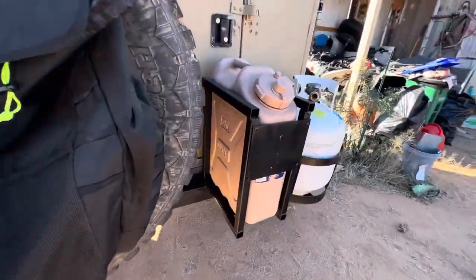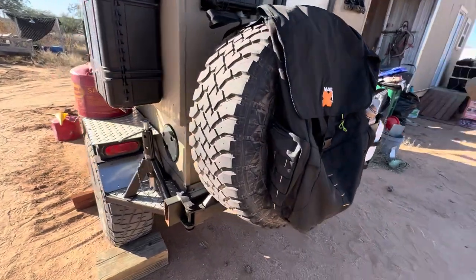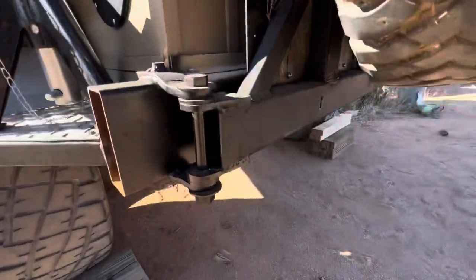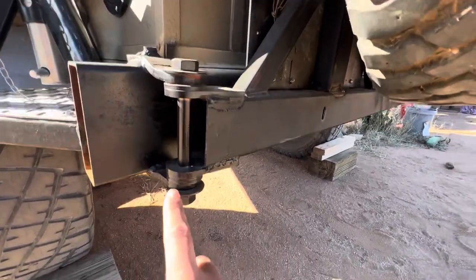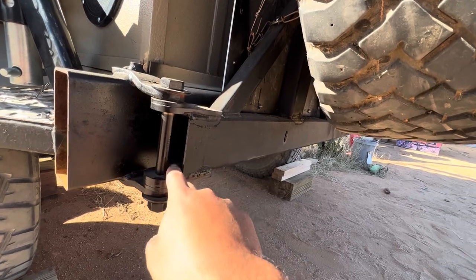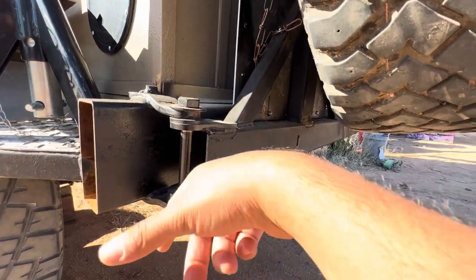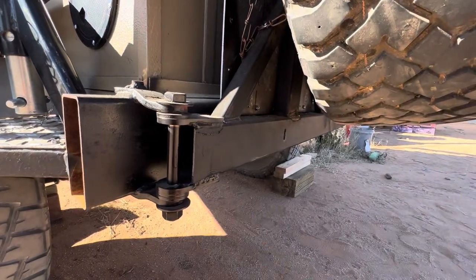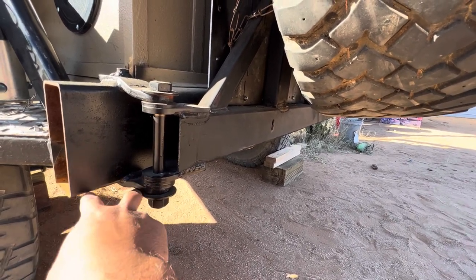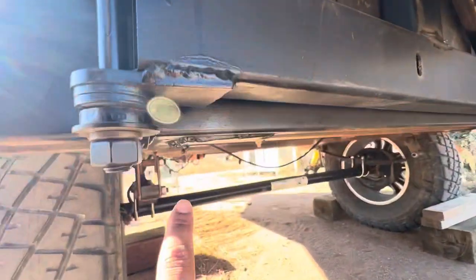Here's how it looks — nothing too fancy. The main part is the tire; I ended up putting a little trash bag from NAPA on it and it worked perfectly. Here's the swing-out mechanism: I bought the bolt at Tractor Supply along with the washers, nut, and lock washer — that hardware cost about eight to ten dollars since they sell it by weight. I still need to put on the little locking tab that most swing-outs have — I have it, I just didn't weld it on because I was in a hurry. I'm also thinking of running a piece of iron here for more support to keep this from wanting to go sideways.